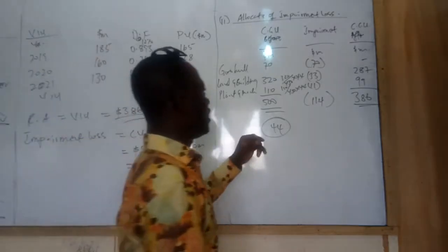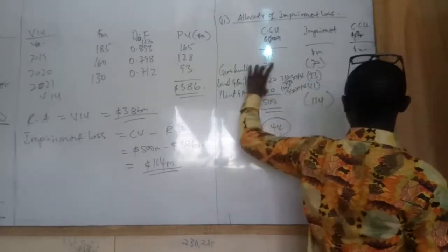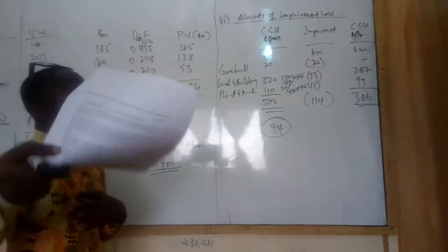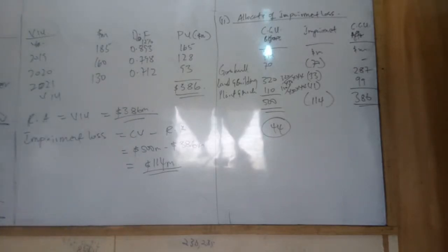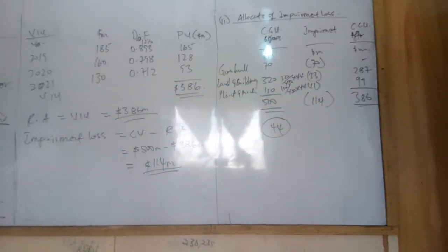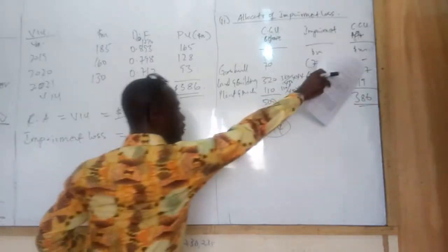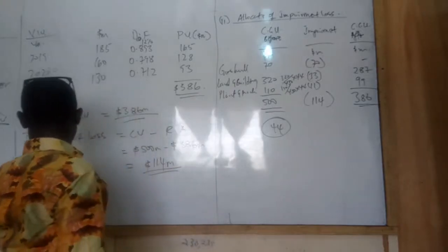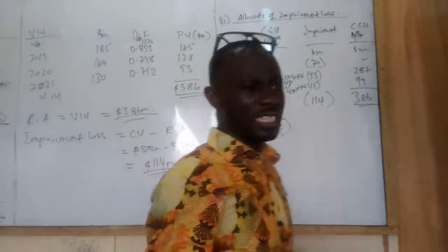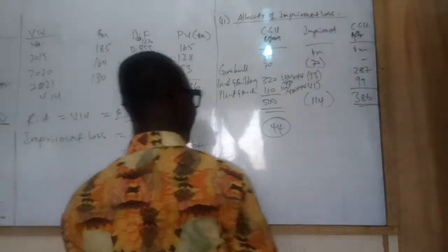What I just said was that, for instance, the values here in relation to the plant and machinery, at the end of the day shouldn't be more than the fair value less cost to sell. But if you check in this case, it's more. But we are not required to go further about that. What we would have done is that we will still carry this at the lower figure. I think we solved a question like that. I don't know if you remember. It should be here.